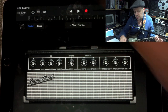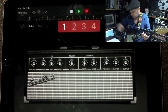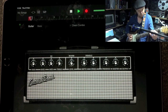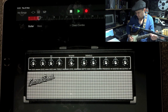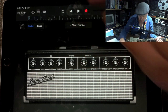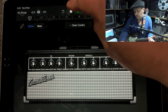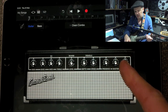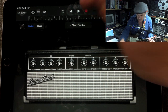So I'm just going to do a little dry run to see what happens if I try recording with that bass. Okay, I think that's okay. This is the first line on the bass. It's a little bit more swung than the other lines, but I'm going to go with it. I'm going to try and do that on the guitar. Yeah, okay, here we go. So here's the take on guitar.